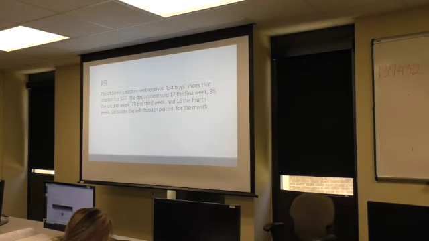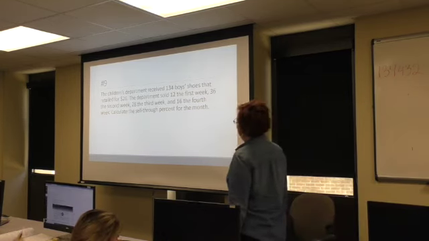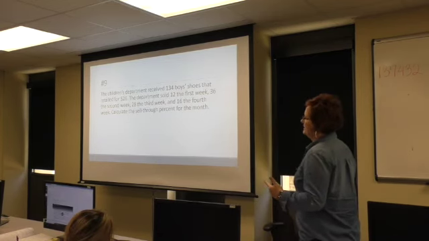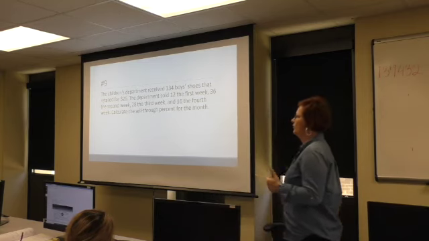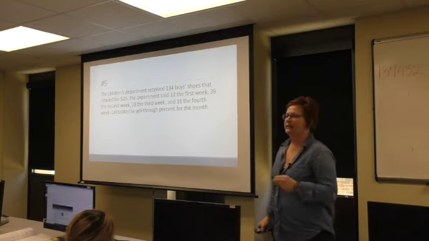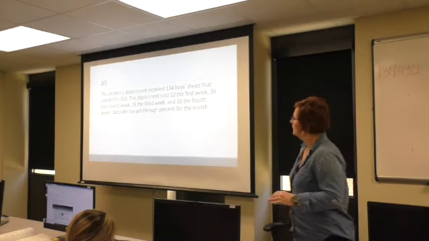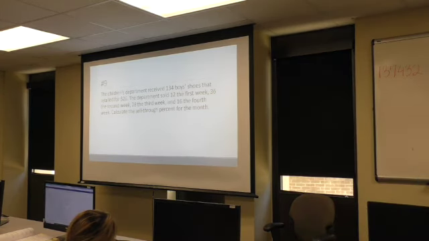The children's department received 134 pairs of boys' shoes that retailed for $26. The department sold 12 the first week, 36 the second week, 28 the third week, and 16 the fourth week. Calculate the sell-through percent for the month. 12 first week, 36 second week, 28 third week, and 16 fourth week. Calculate the sell-through percentage of the month.